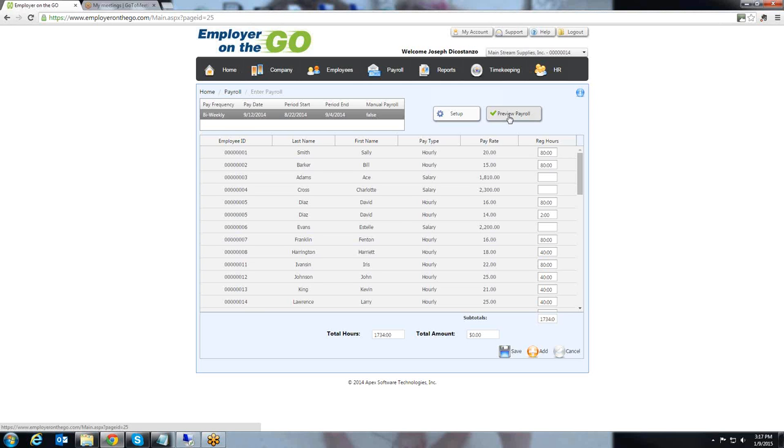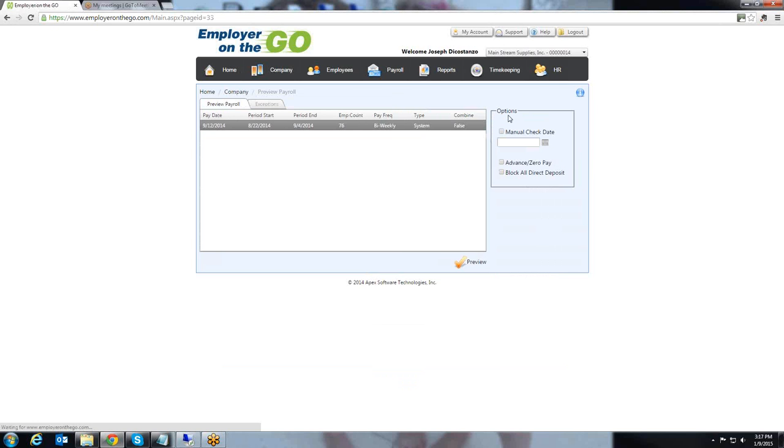Now we want to go ahead and preview that payroll to make sure everything's in order. Okay? So now we've entered that in, and we're previewing that specific payroll. We want to make sure that we have the correct date range here, which we do.